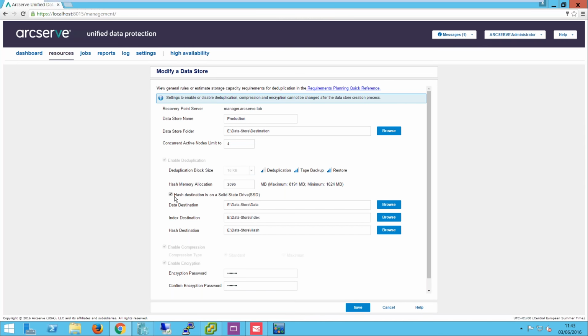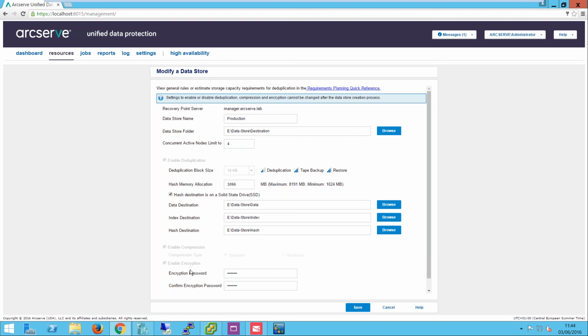We tend to recommend as a best practice to use SSD storage for the hash database, which gives you the best performance, because we have to read the data very quickly from the hash database, especially when we're doing restores to piece all the data together. So we do recommend SSDs, but you can also run the hash destination in RAM mode, where you can allocate a chunk of RAM to the process. So if you've got a lot of RAM on a server, you could just allocate 32 gig of RAM to the hash destination and take that tick off and run the hash on a standard NTFS volume.